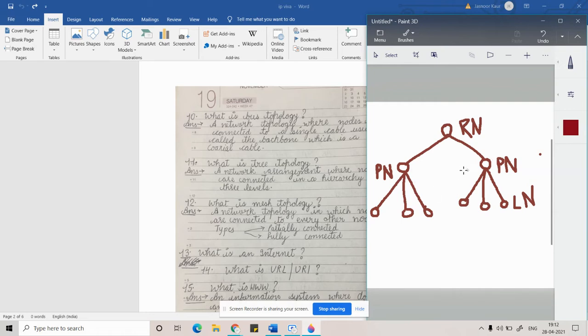Now the advantage is that there is a lot of security in it. Also, the maintenance becomes easy. The limitation is that it is very costly to expand, and if more and more nodes are attached to it, then the maintenance becomes difficult. Also, the amount of data packets which travel across the network depletes.